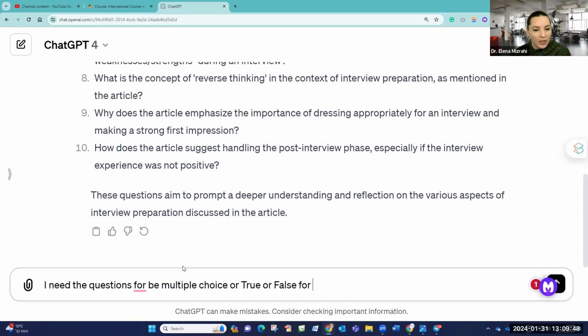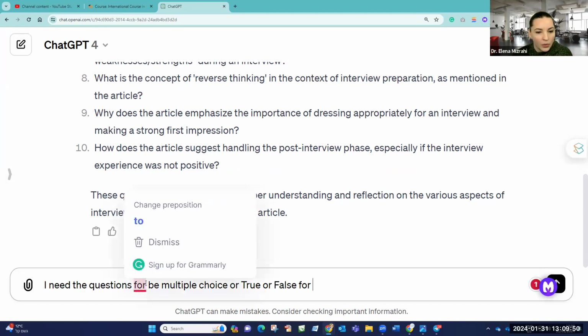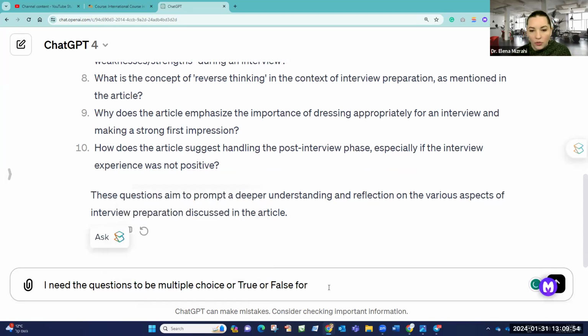But I need the questions to be multiple choice or true and false for English learners. And let's identify that they are lower level. The article is not very difficult, but I want this to be for pre-intermediate level.